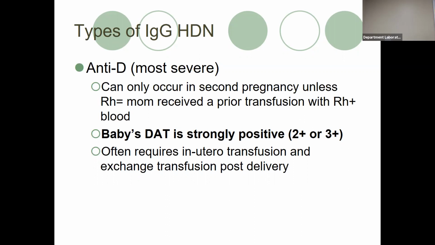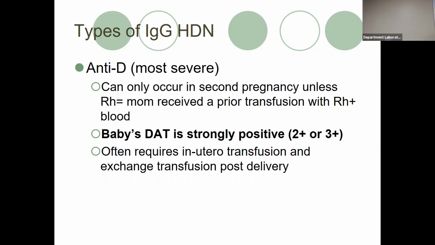For Kel, would it still be 2+? Yes, Kel would also cause a very strong DAT, but not as strong as D. And the reason for that is, if you think about what's causing ABO hemolytic disease of the newborn, it's anti-A,B. Your group O patients, remember, only build a small amount of anti-A,B. So only a very small amount of that anti-A,B is crossing the placenta, coating baby cells. So your respiratory distress and your amount of bilirubin is going to be decreased in ABO.